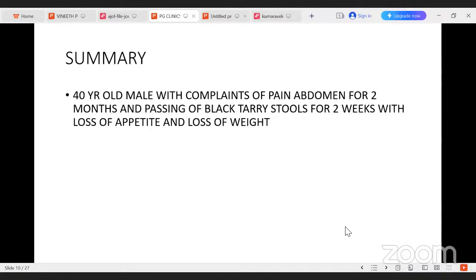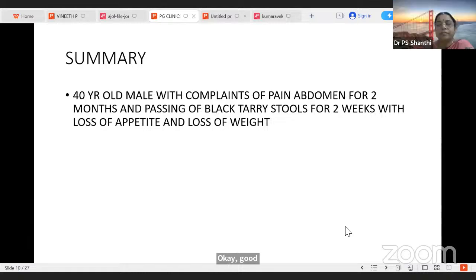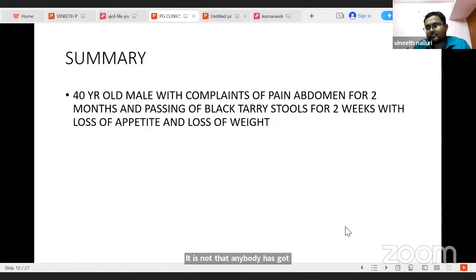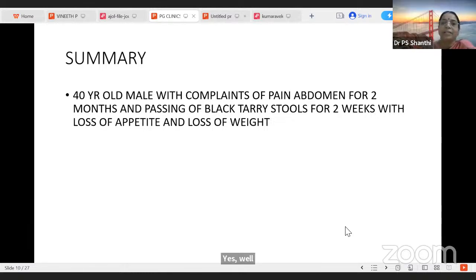Gastric ulcer? Yeah, continue, madam. Within half an hour, if they are vomiting, that may be related to gastric. It is not that anybody who has got GOO can vomit. Yes, ma'am. But why is the patient inducing? For relief of pain or bloating sensation, and what type of vomiting it is, whether it is relieving, everything you should describe, no? That is very important.